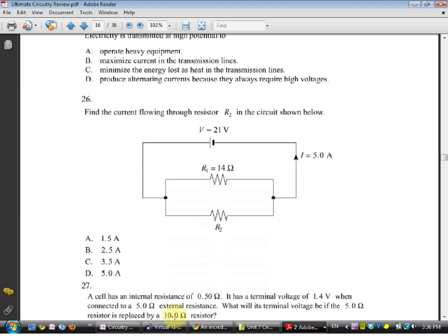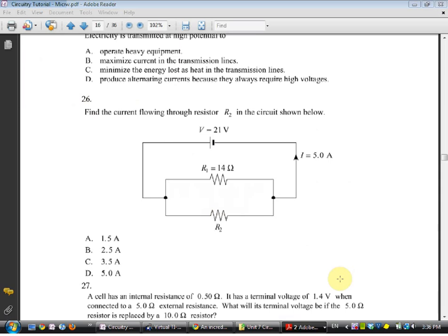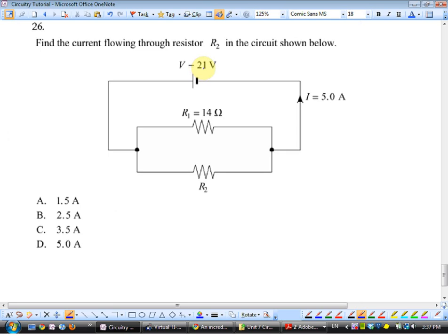Okay. This one hopefully won't be too bad because they told me total current. Although, to be honest, usually when they do that, there's going to be a curveball later on because otherwise it's just too easy. Let's see. How high? Back to zero. How high? Oh, here I know two, so I know three. What's the current here?